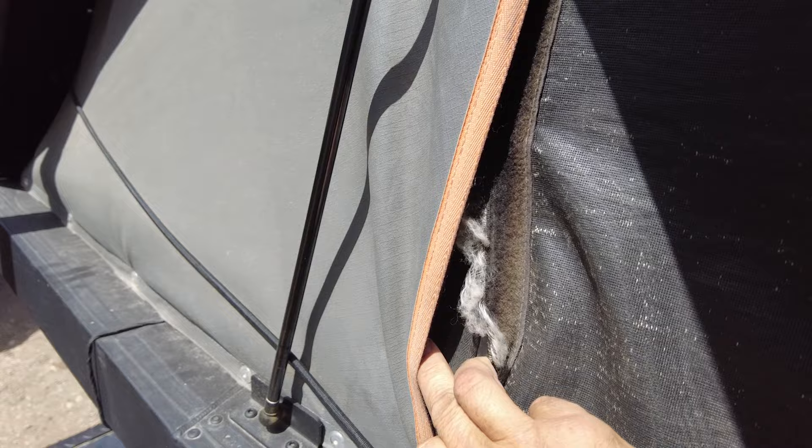One thing that's kind of nice but also worth thinking about is that it's got a dual-layer tent — an inside layer and an outside layer — which really helps to keep things warm. What we've been finding though is that insects, especially moths, like to get up in between there, and I've had a couple of spiders as well. But overall the double tent really helps for warmth, condensation, and things like that.